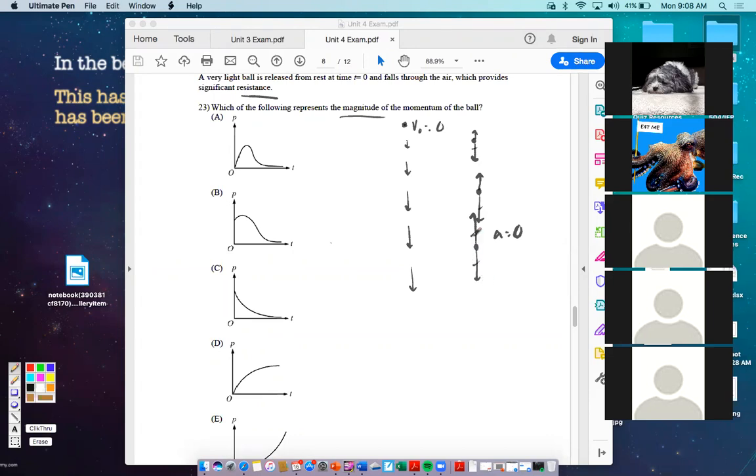So I know that if acceleration is 0, my velocity is going to reach one value, terminal velocity, which means I'm going to have a terminal momentum as well. The answer has got to be D. The only possible answers were A, D, or E, because they all have an initial momentum of 0, because the thing was released from rest. So I know that its initial velocity is 0. And D is the only thing that makes sense, because I know I'm going to be approaching some non-zero final velocity, a terminal velocity.